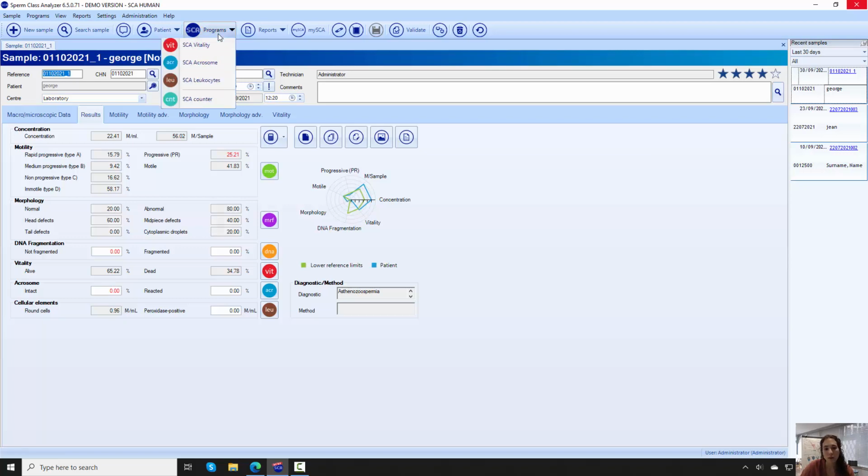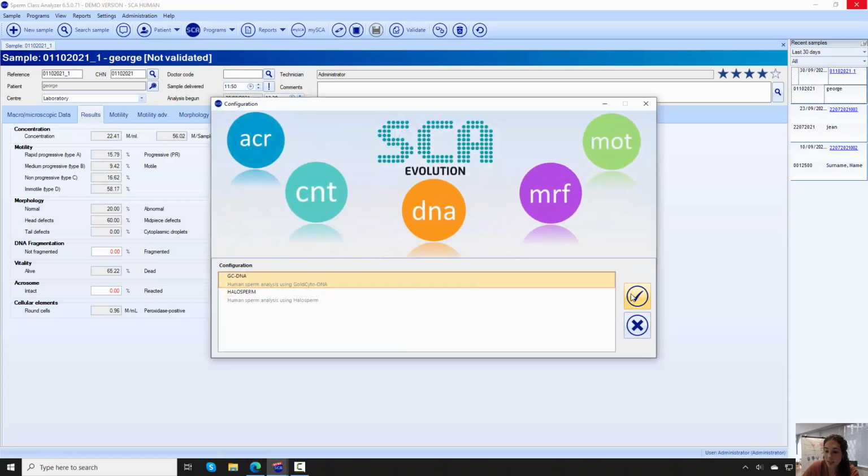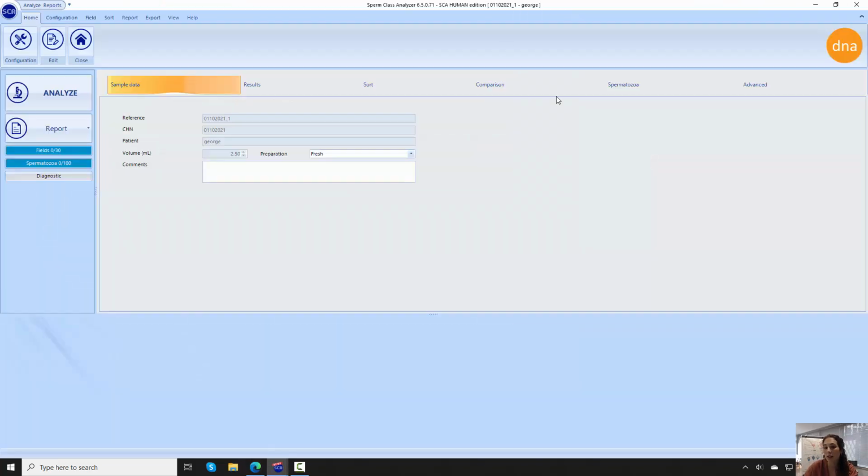We can move on to the next analysis module, which is DNA fragmentation. In this case, DNA fragmentation is studied thanks to the technique called sperm chromatin dispersion technique, or also the halo test. In this case, we are going to incubate our sample with different solutions so that intact, correct sperms will generate a big halo around the heads, and in contrast, damaged sperms will not generate any halo. And then we will stain the slides in order to appreciate the halos.